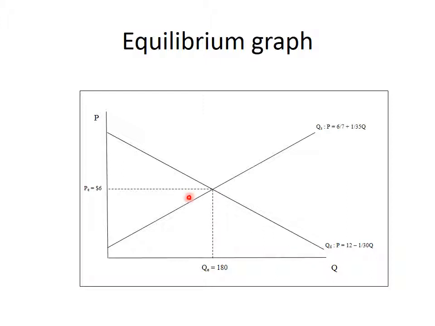Okay? And so you see everything modeled here. Here's our supply function, if you'll recall. Here's our demand function. That's the equation of this line. This is the supply line. That's the equation of this line. This is the demand line. There we have the two equations. What we did was we set those equal to each other, and we arrived at the price of equilibrium being $6, the quantity of equilibrium being 180.